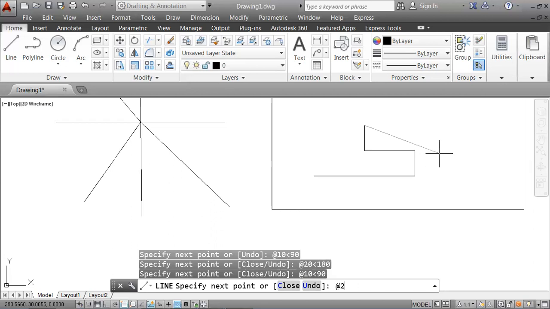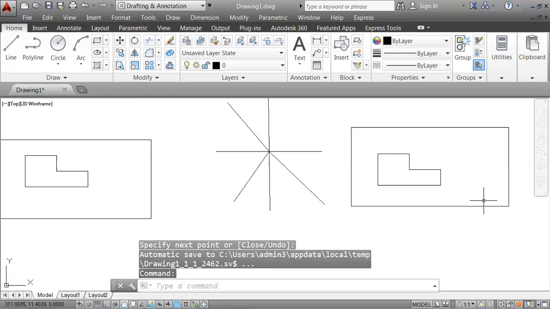At 20, the sign 180, enter. And to go down was 10 and 10, 20. We said at 20, the sign, the angle is 270, and it's done.